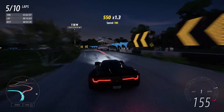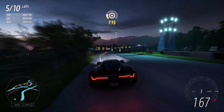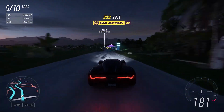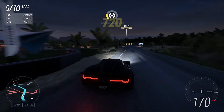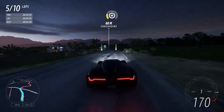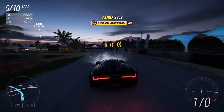Customization is just typical. Of course, it's battery power. You can't upgrade the power whatsoever. I think you can swap it to rear-wheel drive. I should have checked. But it's just Forza Aero, wider tyres, a diff, nice suspension and a roll cage. That's it. So yeah, there's not really much to dissect.